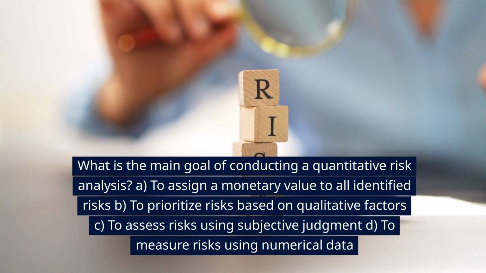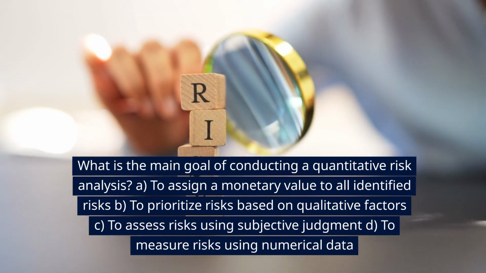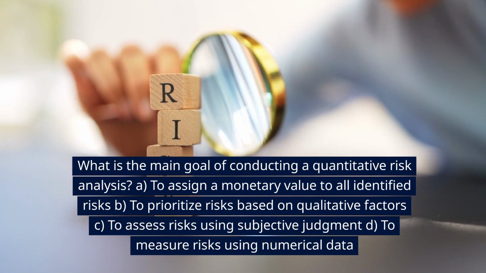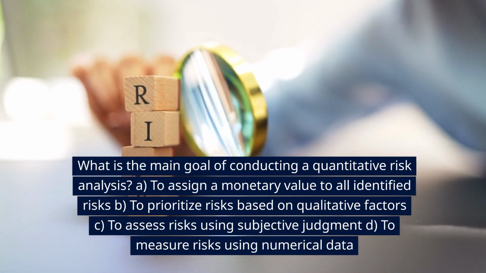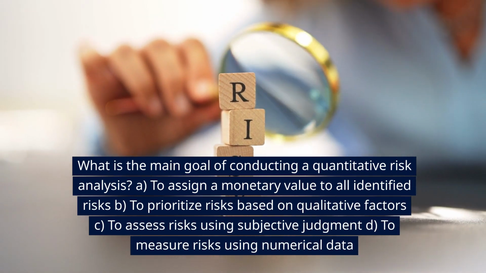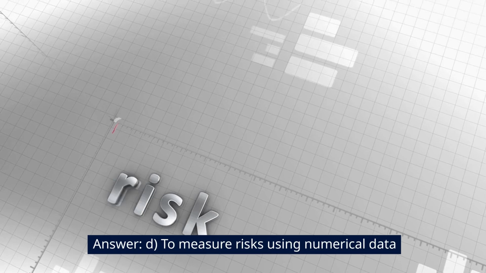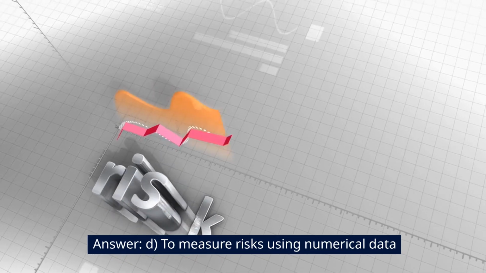What is the main goal of conducting a quantitative risk analysis? A. To assign a monetary value to all identified risks. B. To prioritize risks based on qualitative factors. C. To assess risks using subjective judgment. D. To measure risks using numerical data. Answer: D. To measure risks using numerical data.